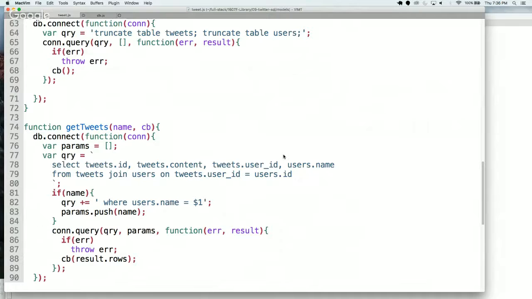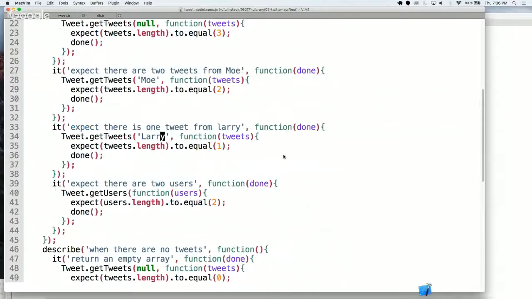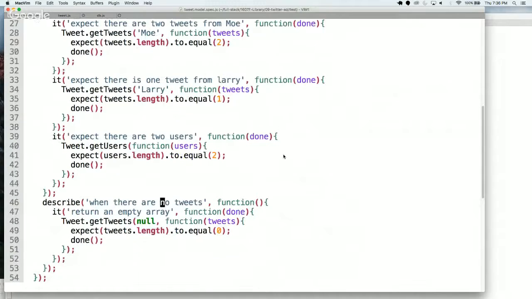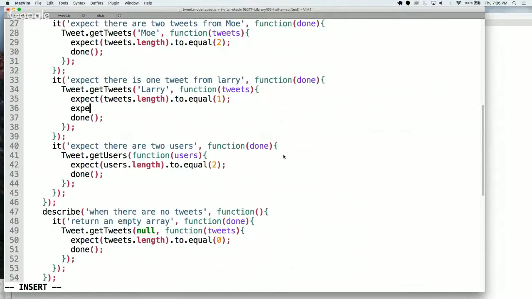That means that if I was to go over here, I could do it for either one of these guys, but I could say, well, when I'm dealing with, let's say, Larry's tweet, I'm going to say I expect tweets 0 user.name to equal Larry.